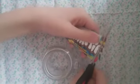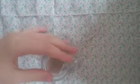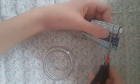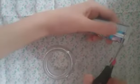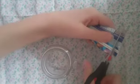Now if you have a bigger mason jar, I'd recommend using something like a kitchen roll holder or a tissue holder. But for this size mason jar, you want something a lot thinner. So that's why I used the Smartie container, just because it was on hand and it was the right size.